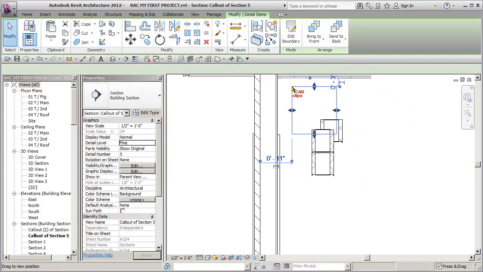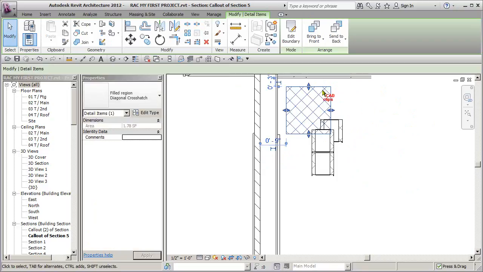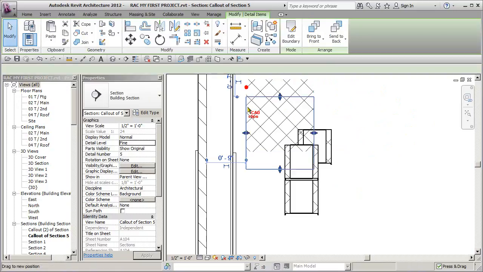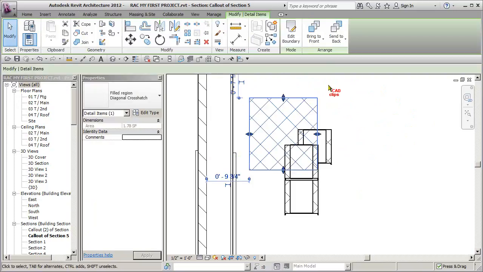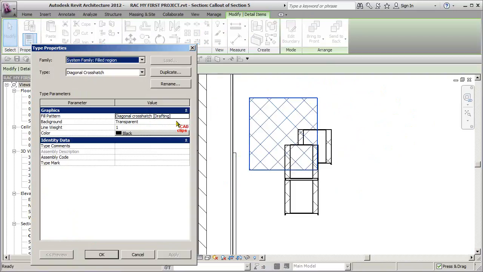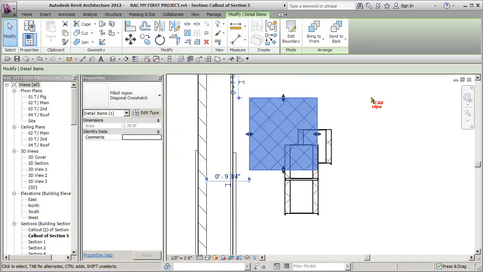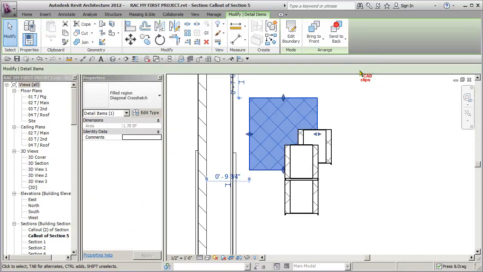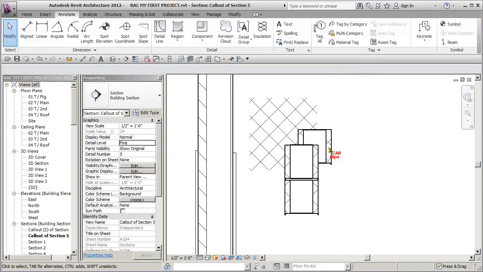Oh, it's outside my crop region. It's using invisible lines and the diagonal hatch pattern. No problem, I can take this guy. Now, is it transparent? I think it is. Let's pick on here and say, you are opaque, first of all, and click out. Now it's up front. If I click on here and say send to back, it goes to the back.